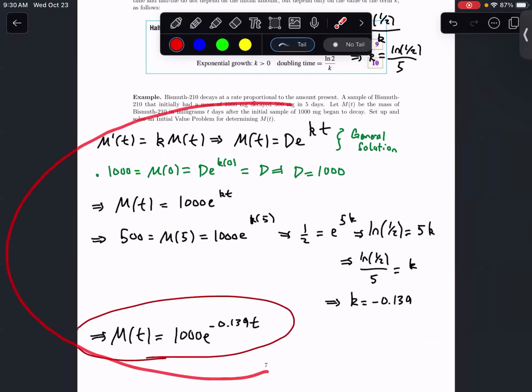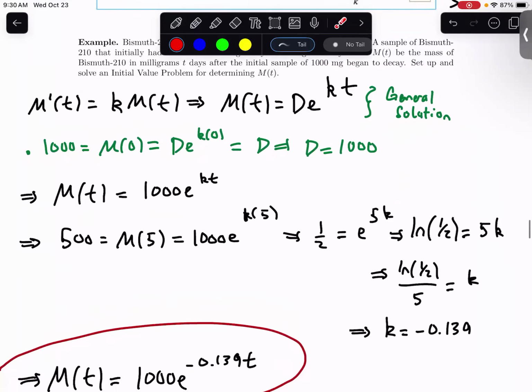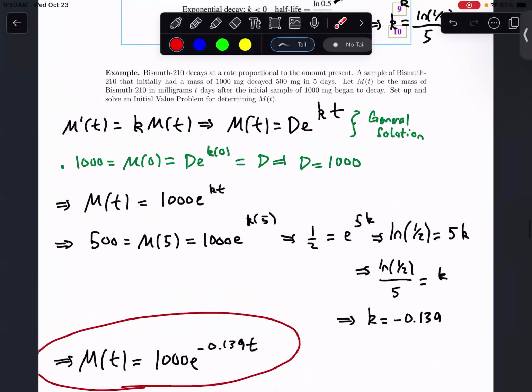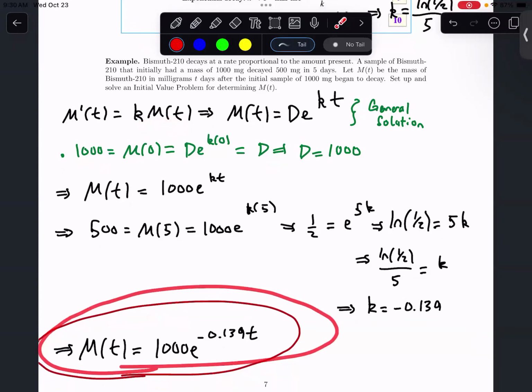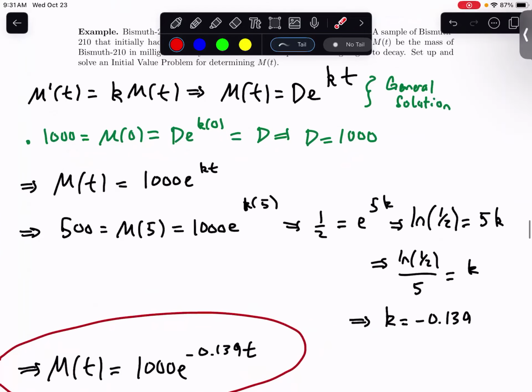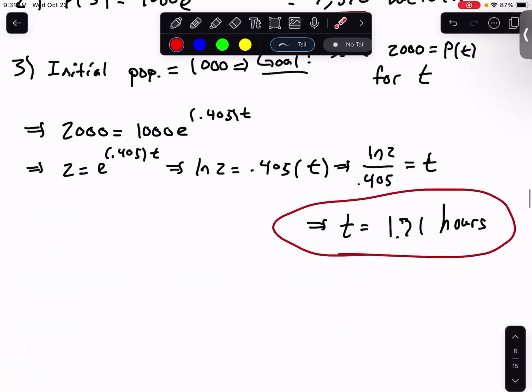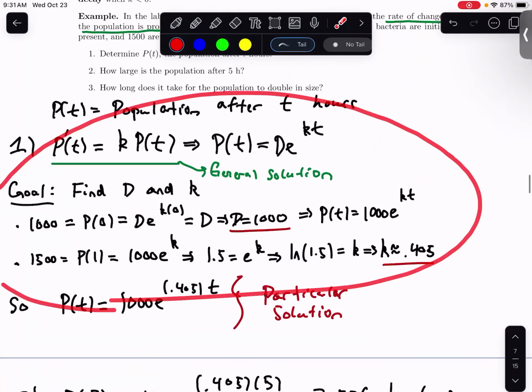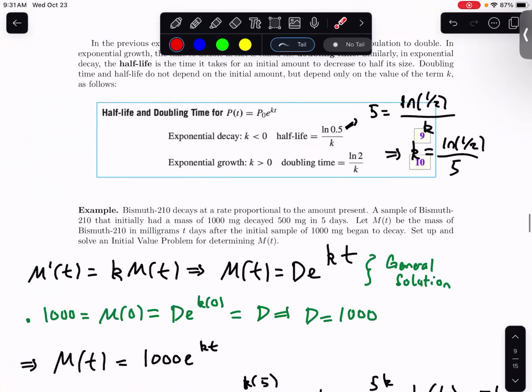Okay, any questions about this example? Okay, so there will definitely be a problem on the final that does something like this, where I give you some function whose rate of change is proportional to the original function, and then you have to find what the particular solution ends up being. It's guaranteed on the final that it will show up. So this is a good example to look through before the final, as is this one. And there will be practice problems that I give you as well.